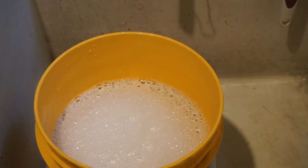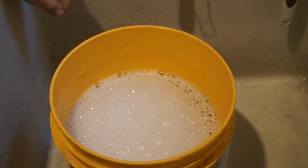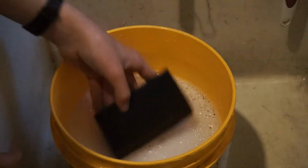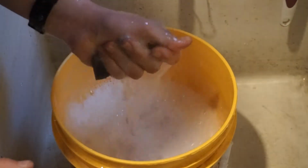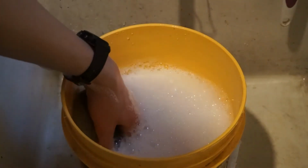But to wash the air filter, what I do is fill up a bucket with warm water and Dawn dish detergent. You can use any dish detergent that gets rid of grease. I just put the air filter in and squish it around to get out all the old oil and grass that could be in there. Do that for a little while or until all the dirt is removed from your air filter.